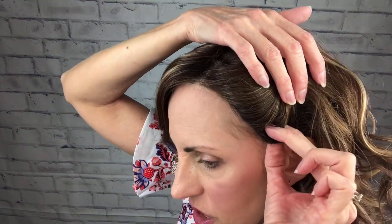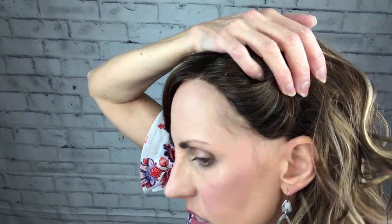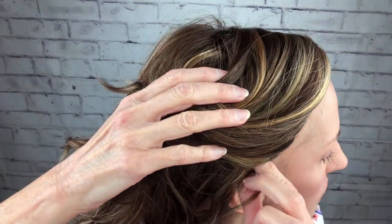I would rather have space there than have an ear tab that's pushing on my ear, because there's no worse headache than an ill-fitting wig that you've had on your head for several hours. I do have a little bit of bio hair that shows there. If you have more bio hair, you might have some there, but you'll see when the hair falls down that it pretty much covers that. And there's a good piece of metal inside that ear tab. The other side is fitting the same way.